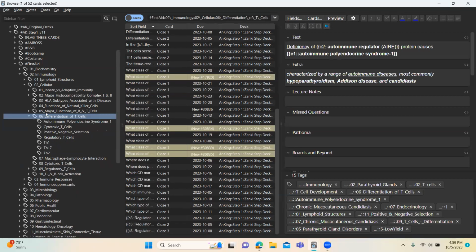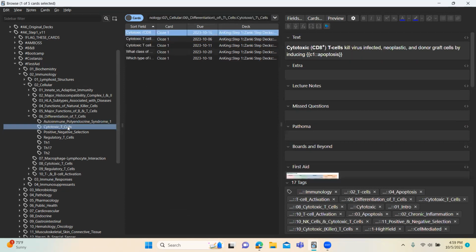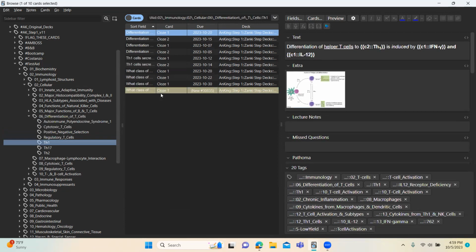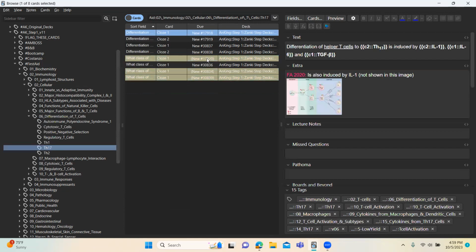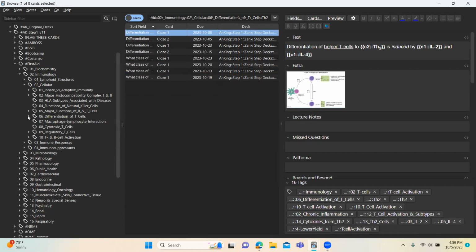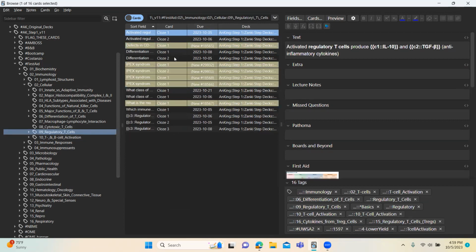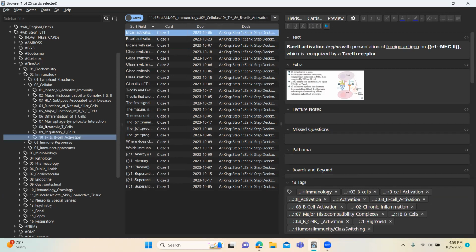You scroll, actually, hold on. You do it this way. So this category, just the last one, all of them, all of them, all of them except this last one. All of them except these 3, and all of them. Just the last one, all of them for cytotoxic T, regulatory T. You can activate all of them or just go through and click, but I have these 6 unactivated. And then B and T cell activation is all of them.